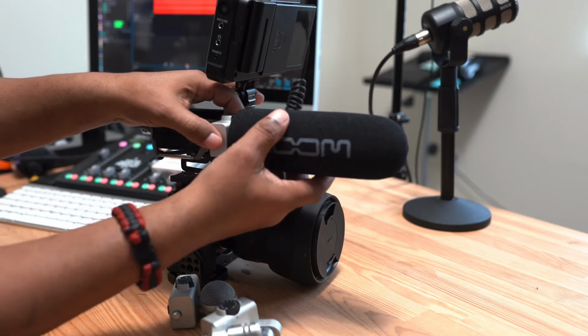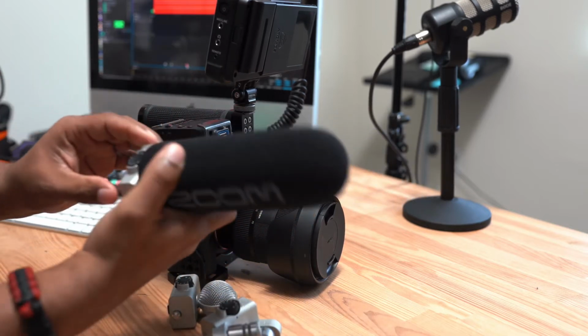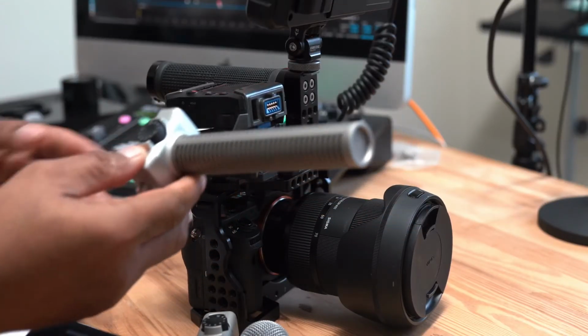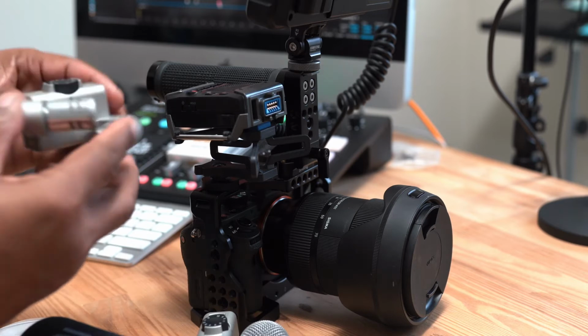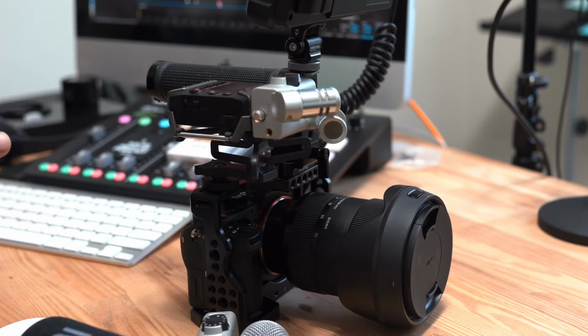Now all of these are simple. You just press the little tabs here and you can remove them. So this is the microphone, and this is what it looks like without the wind cover on it. It's a very simple setup, but it's very, very effective. And what's cool is you can always change these out to be whatever you need for that specific job.